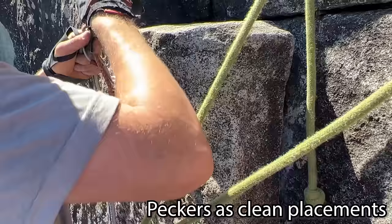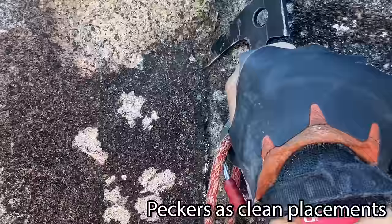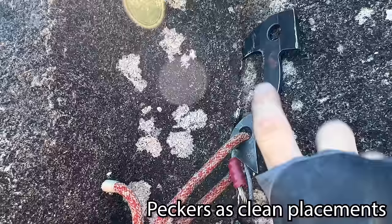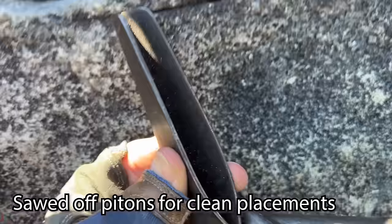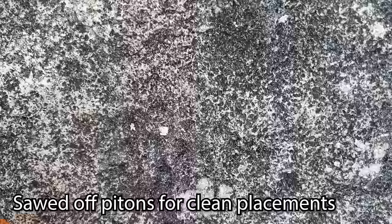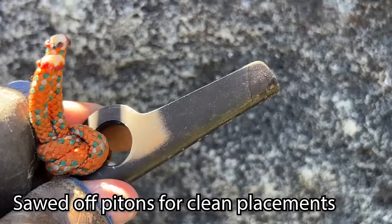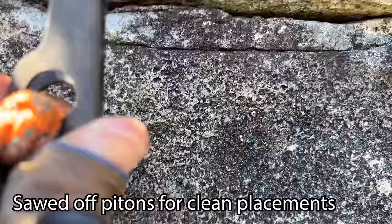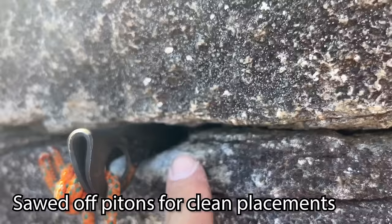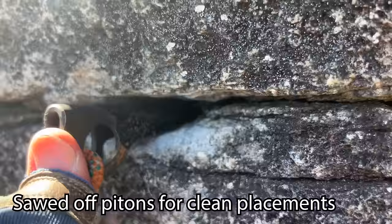Other placements — you can get it into a small seam and it can kind of act like a cam hook because it's not just straight; it can leverage and get some twisting. Here's a piton — you can see how wide it is, and if anything's this big you're typically able to use more recent technology. But sometimes you have a piton scar to utilize. If you take a piton and cut half of it off, you have a sawed-off piton. It goes in the shape of the rock quite well, and they're super nice on the Zodiac — just slot in super well, hand placed, never even used a hammer.